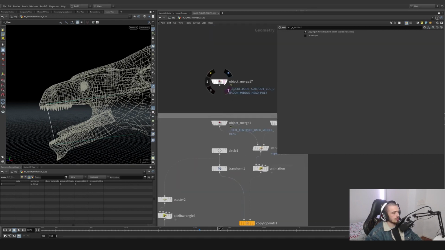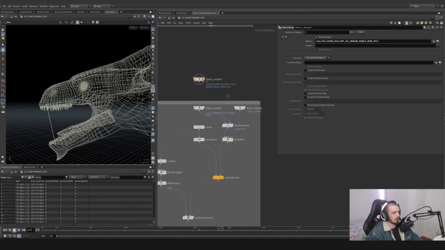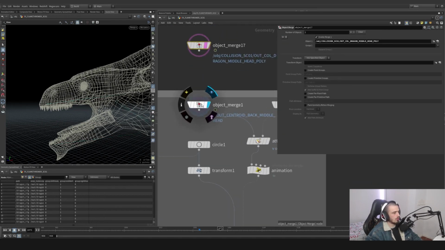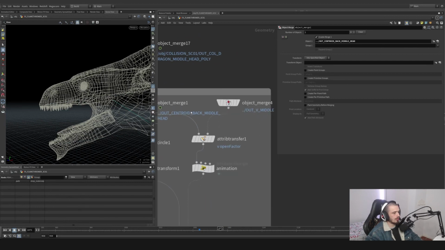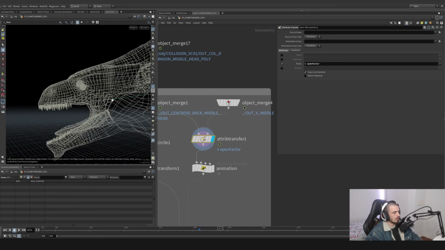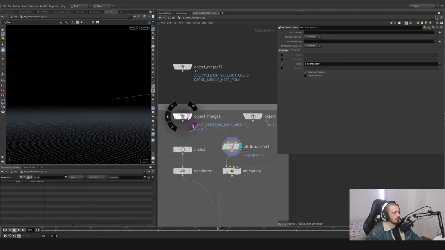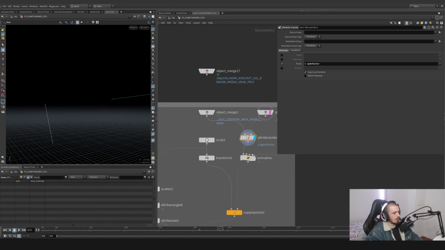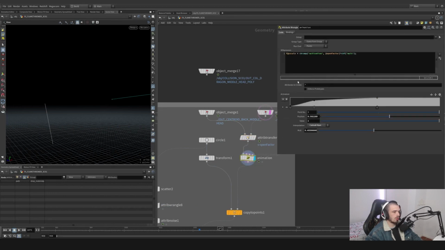Moving on, basically I selected this so we can look at it. And we're going to grab the point on the back. We're going to grab the point in the middle. And we're going to transfer the velocity right here, as you can see. We transfer this. This guy is going to have these velocity values, which are the same. And then we're going to do the animation. The animation is going to say, hey, the P scale becomes based on the open factor and do a multiplication.